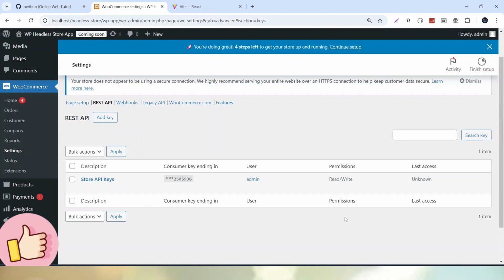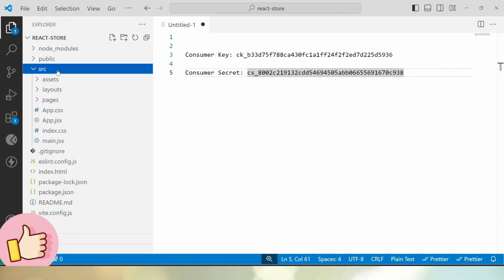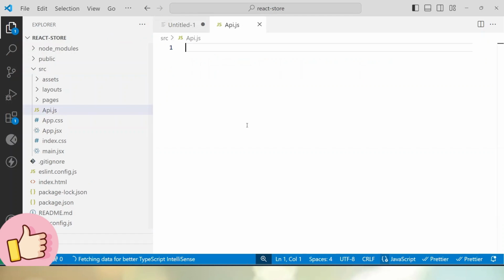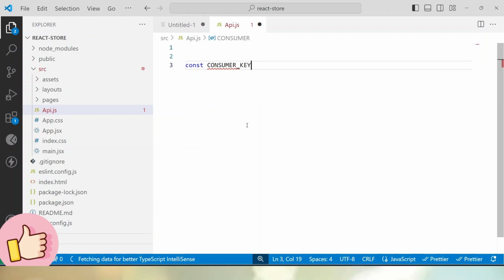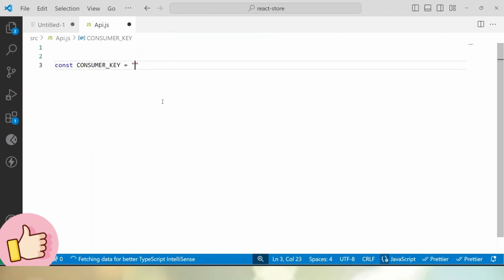Once we generate them, let's go back to the editor. Then we have to configure this API with this React application. I will go into the src folder and create a file called api.js. In this file, I'll create some constant values. Let's say const consumer_key, and inside this constant, let's store this key value.